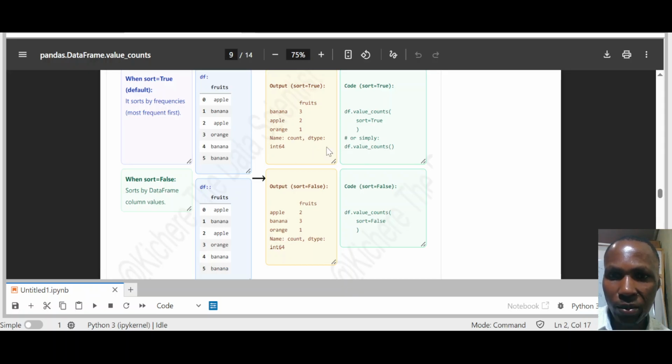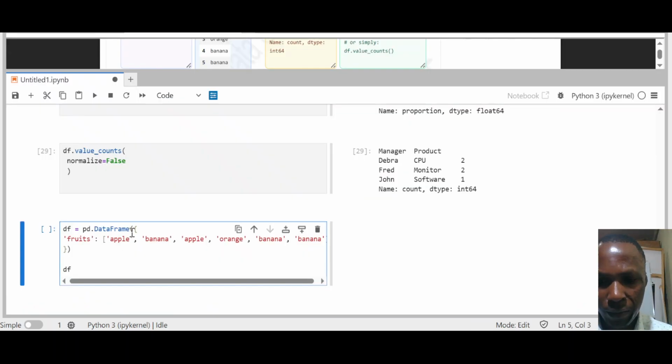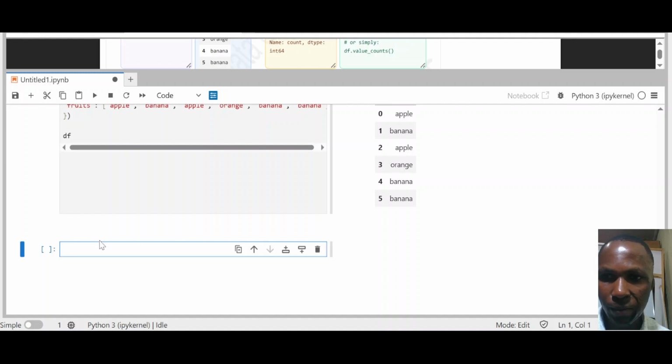So practically, you can see this one data frame and we wish to count value counts, but you want to sort, say true.